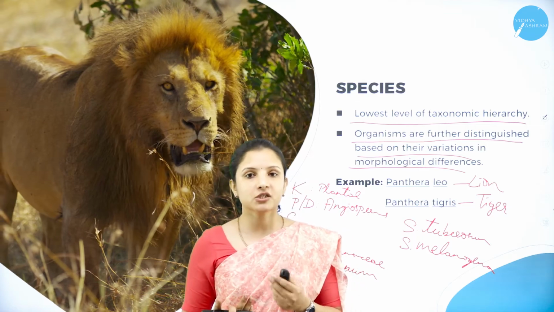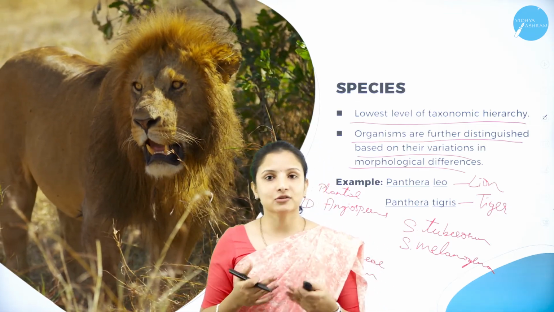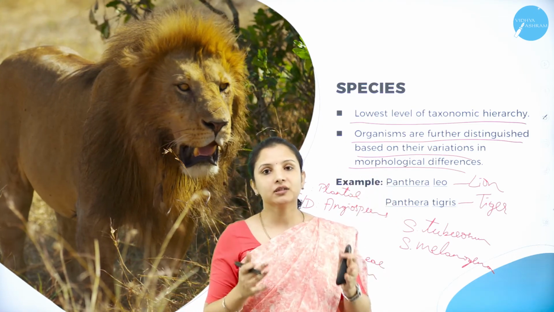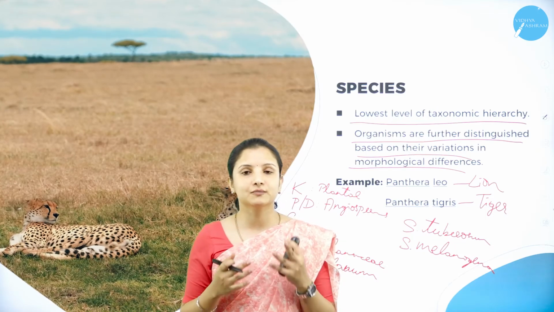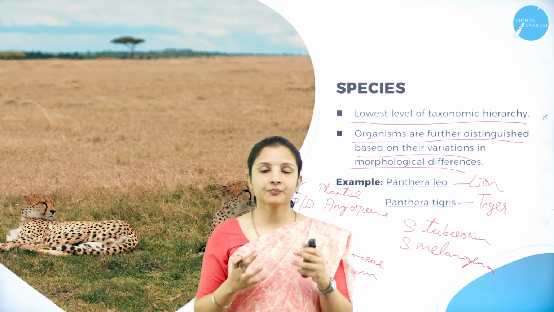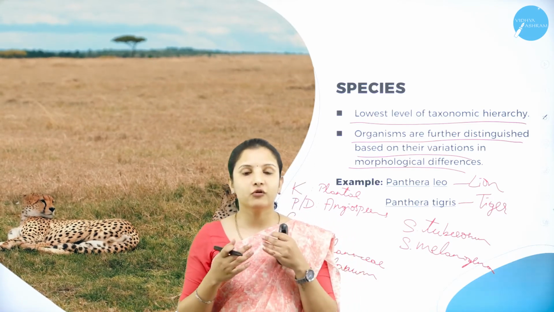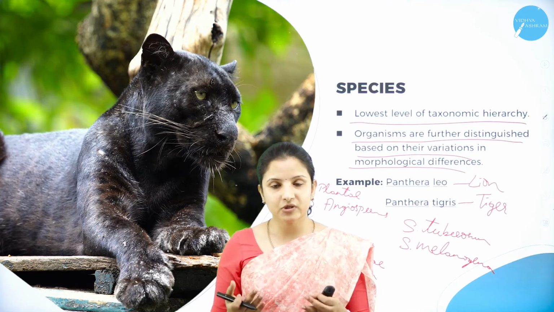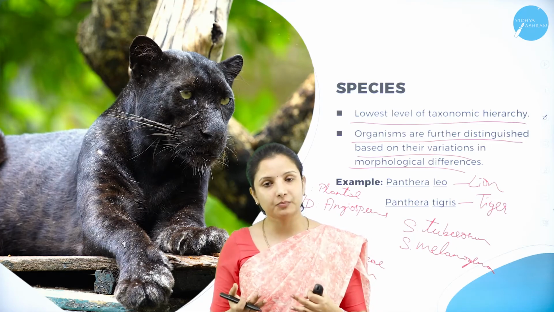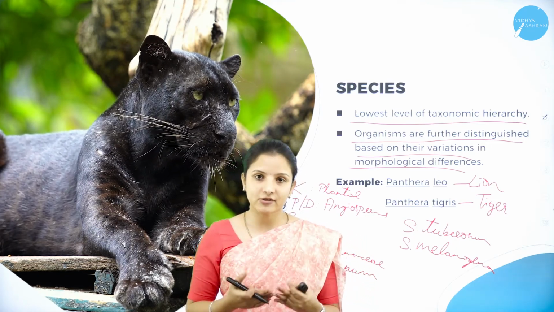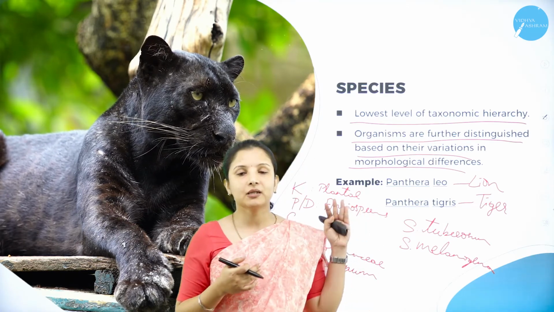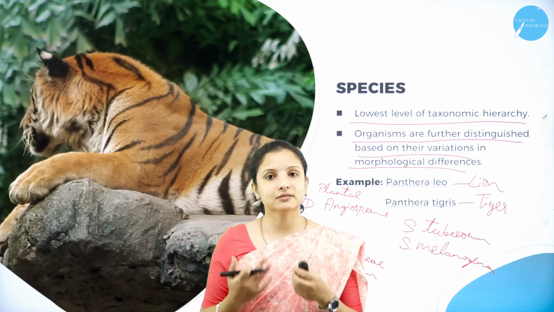In the next coming session, we shall talk about the taxonomical aids. In order to understand and study the diverse varieties of organisms that are present in this world, in nature, we need certain aids or help in the form of books, in the form of libraries, that is herbarium libraries, in the form of zoological parks, botanical gardens, sanctuaries and all that. How these taxonomical aids can be used to understand plants and animals better, we shall discuss in the next coming session.